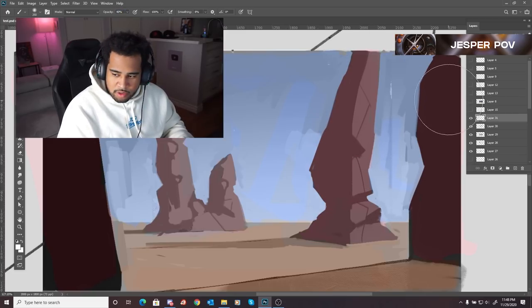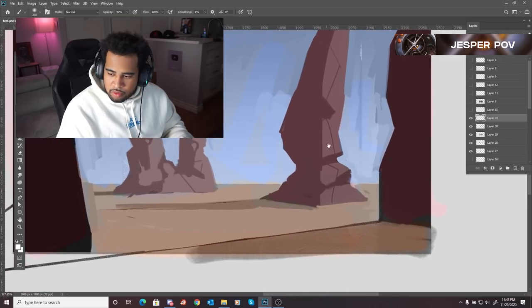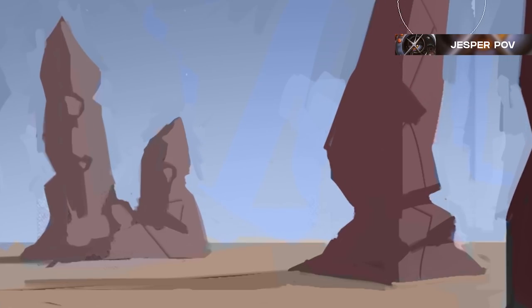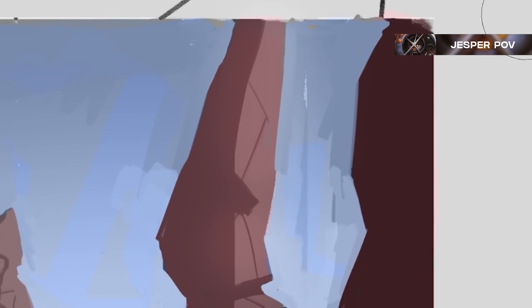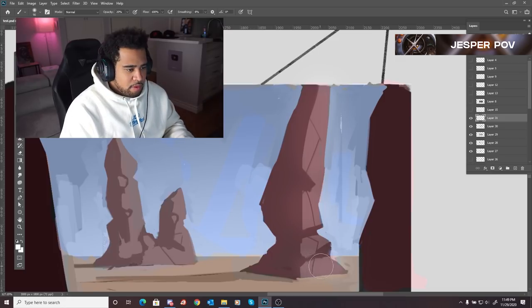And we remember that our light source, look at the arrow, it's coming from that direction. So everything in the front won't have these highlights. Only where the light hits right on the plane of the rocks, you get the lightest parts of the rock. So if the line of the arrow aligns with the line on this plane, you know the light is going to hit right on the rock, so you get the highlight on there.